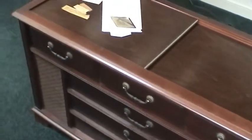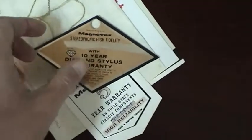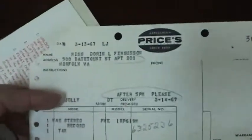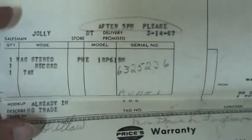It's got all of the original documentation. So we have the original tag that came on it on the floor. And then here's another tag which probably was looped around one of the handles or something at the time. And over here we have the original sales receipt of what model that it is.